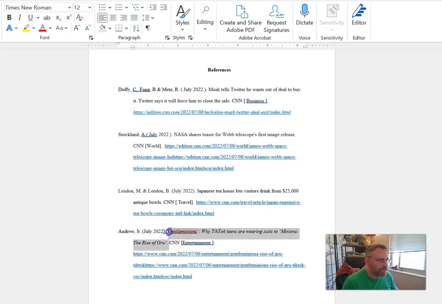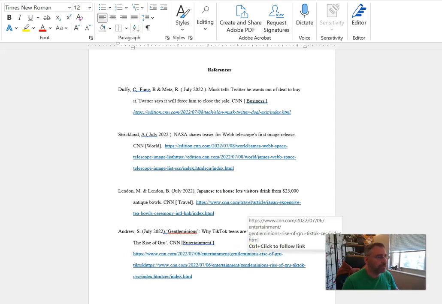And then this is definitely just the title of an article. So let's unitalicize that. And then the place. And then there we go. This looks great. This looks great to me. I think this is done at this point. This is a good references page. So that was a lot of little nitpicky things to fix, wasn't it?